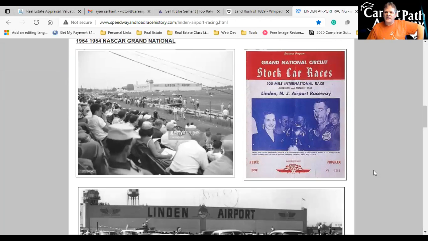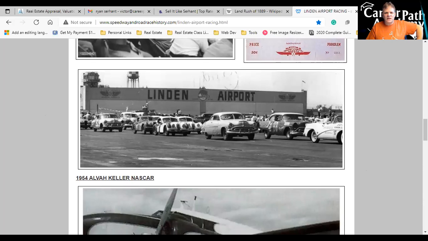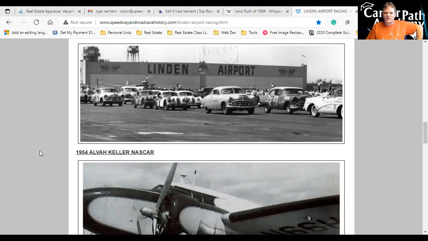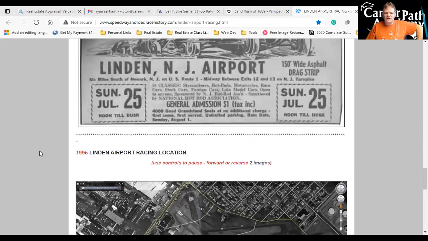So people started fighting for properties that were in the area where they were planning on building this proposed NASCAR racetrack, properties that are basically in marshland. That's like flood zone. They were fighting over this property that's normally just soaking in water. They were fighting over this normally worthless land, because if this gets built, that land is going to increase in value tremendously. So I'm just showing you right now on the screen some of the historic photos of that Linden Airport, the raceway, the Grand National races that they used to hold there, the historic ones.